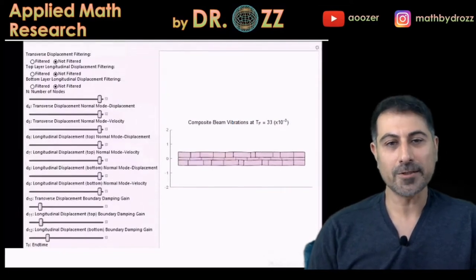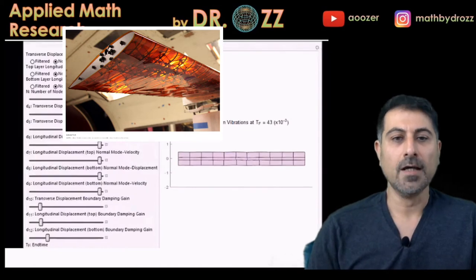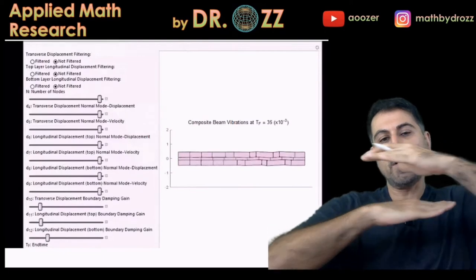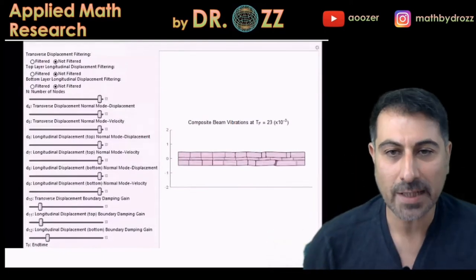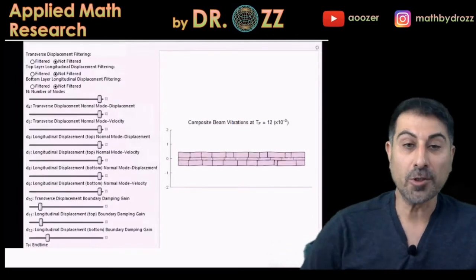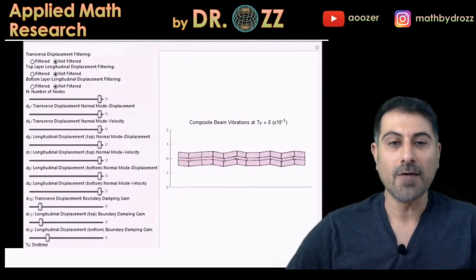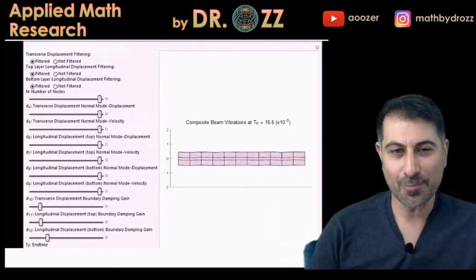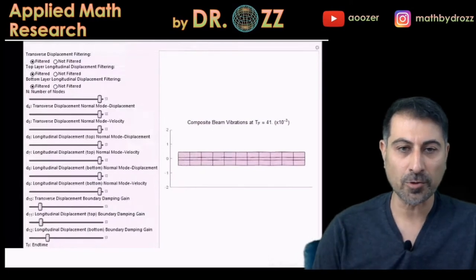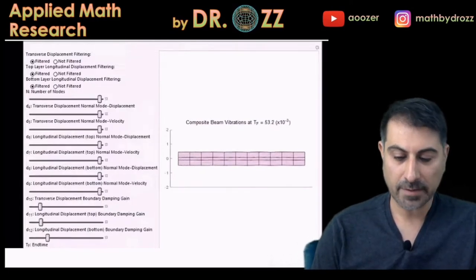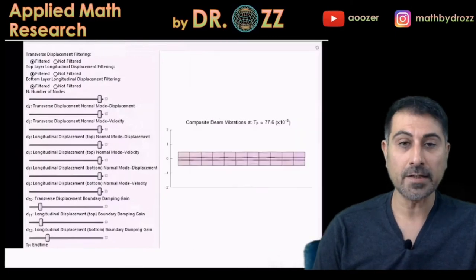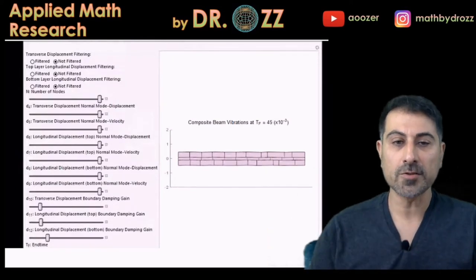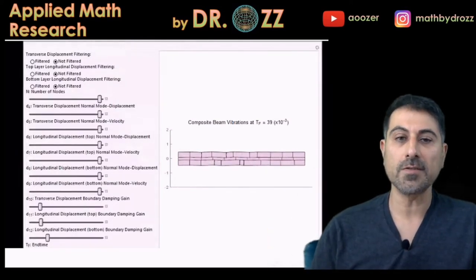Let me show you a more non-trivial example. Let's say we have a three-layer structure, like an airplane wing composed of several elastic layers. The top and the bottom layers can move separately, and the middle layer is viscoelastic. And we have the control of the top and bottom layers for the overall vibrations on this structure. And this code was written by a former student, and we couldn't finish the whole demonstration for that. In fact, if you are interested, you could be blended in this project. And we would like to develop different versions of this code based on different boundary conditions, different initial configurations, and different controller designs.